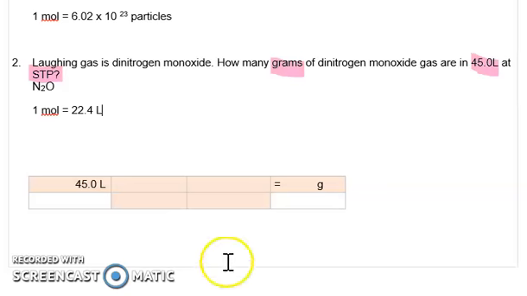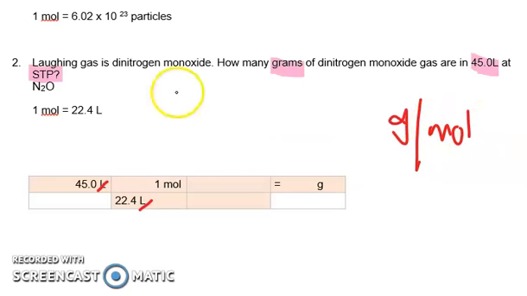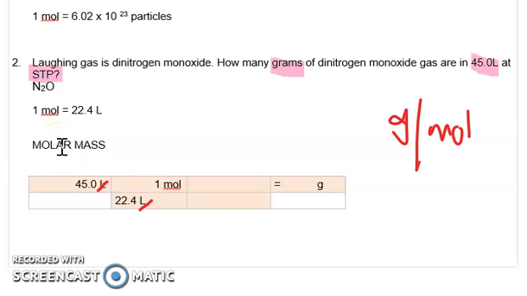Okay, so I'm going to start setting up. I have liters at the top. I need liters at the bottom. The one conversion that lets me put liters is this one. So 22.4 liters are in 1 mole. So doing this, I have successfully canceled out my liters. And now I'm left with moles. And I have to get to grams. The only other one that has grams and moles is grams per mole. And you guessed it again, Mr. Shiny, the one that always likes to show up, is the molar mass.